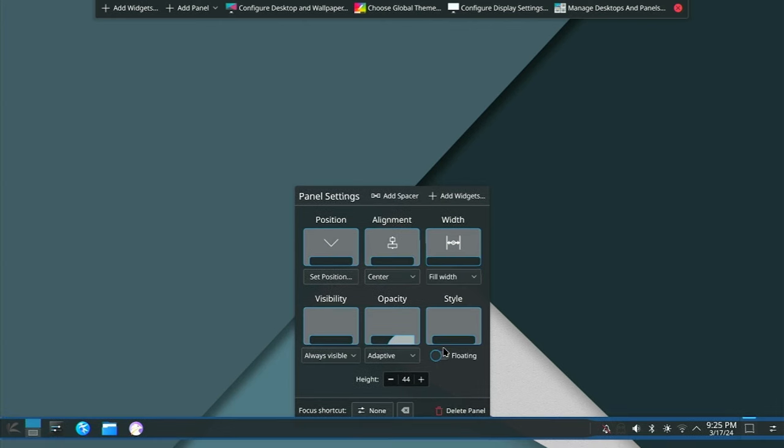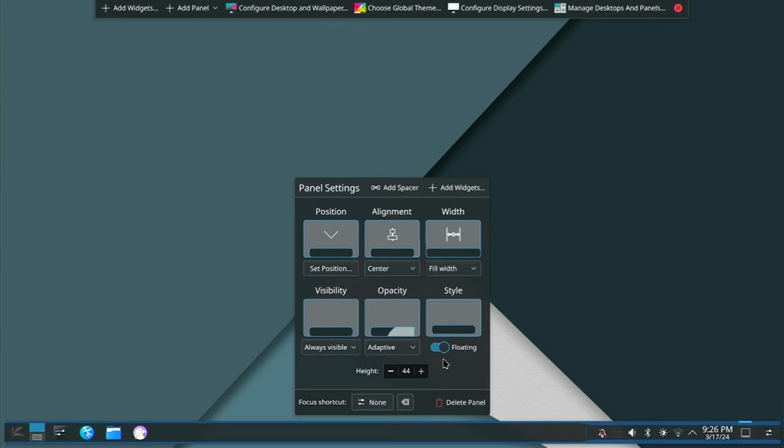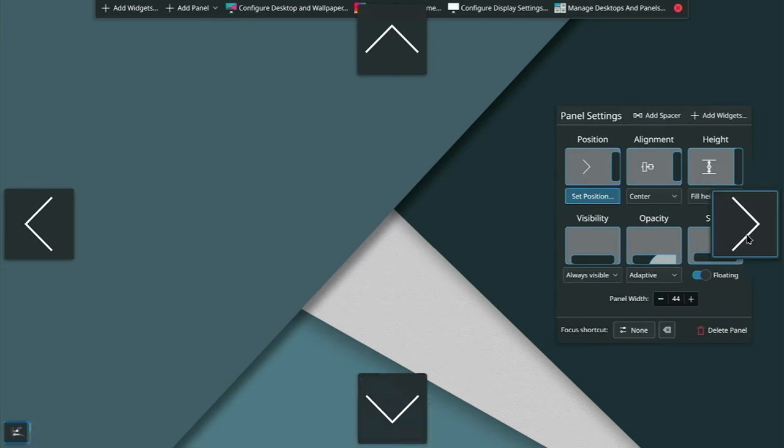Let me know. Let's try not floating. Yeah, selecting not floating doesn't anchor it. It's kind of hanging a few pixels from the bottom. So I'll leave it floating and full width on the bottom because, as said, even if I wanted to throw it back over to the right, it's not working perfectly correctly now.